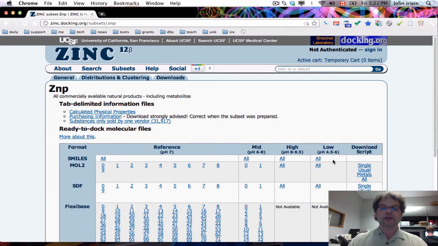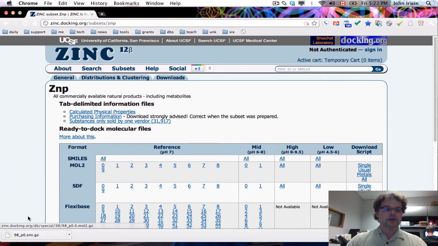We've already prepared everything in MOL2, SDF, and SMILES. You can simply download them. For instance, to download the SMILES, you would simply click on this button here. There you are. There's your SMILES. It's been downloaded to the directory. For MOL2, you'd have to click on all those buttons, or you could click on the Download Script button and then run the script on your local computer. We'll cover the use of scripts in another presentation.